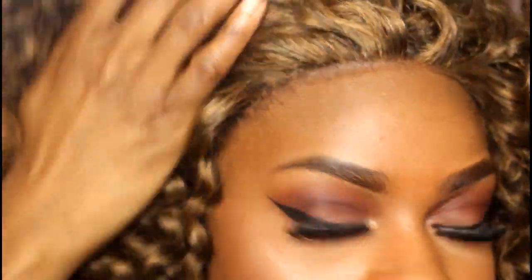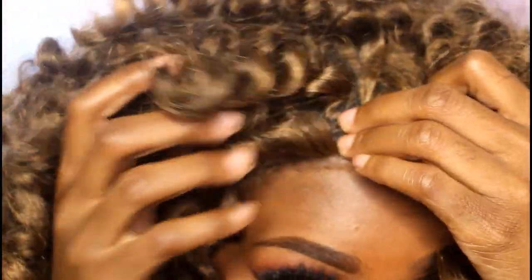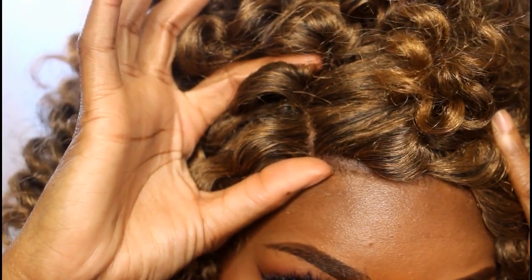So it doesn't really give you much parting space. This is the hairline, and the parting space is on this side — it's not very long, about right here. But that's basically what the hairline looks like. When I pull all my hair to the front it looks a lot better, just like this in the front. Here's a close-up of the texture.